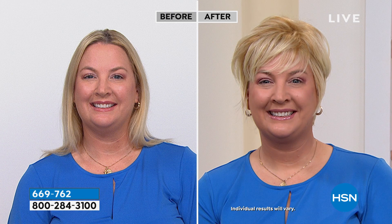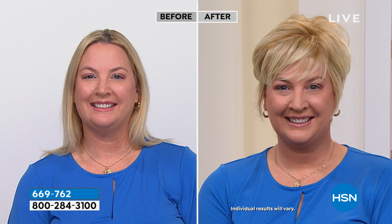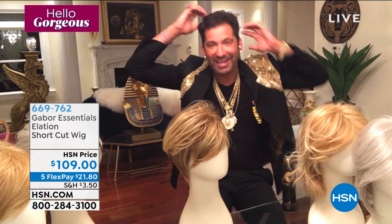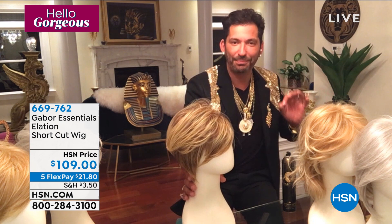We just took Lori from a medium-length wig to a short wig, and you still can't tell she has long hair underneath. It's fun, sassy, sexy, chic, bouncy, with lots of volume. And no one is ever going to get that split in the back of their head that shows your scalp. You know that little bald spot everyone wakes up with — you're never going to get it. On the back of these, it's gorgeous volume, gorgeous texture, the right amount of density. Not too much, not too little. Simply perfect.